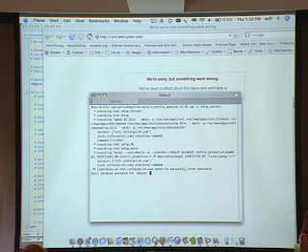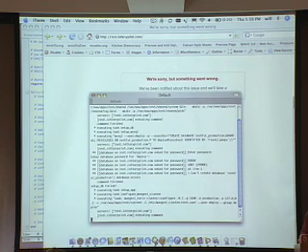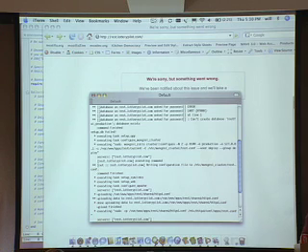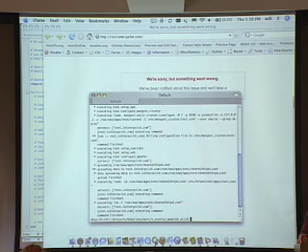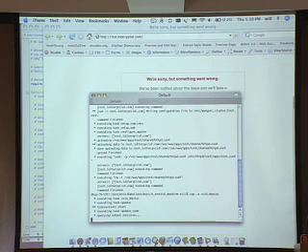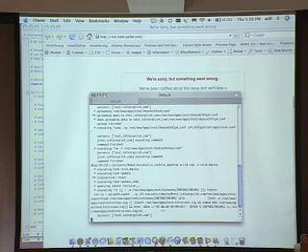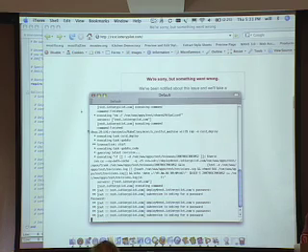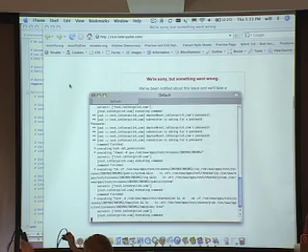Now, if I'd followed the instructions, it would have been a lot better.